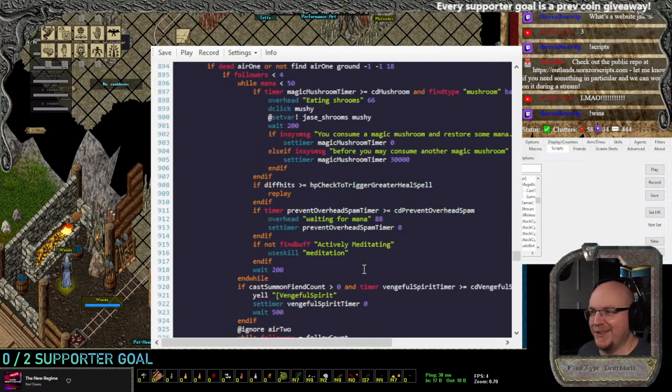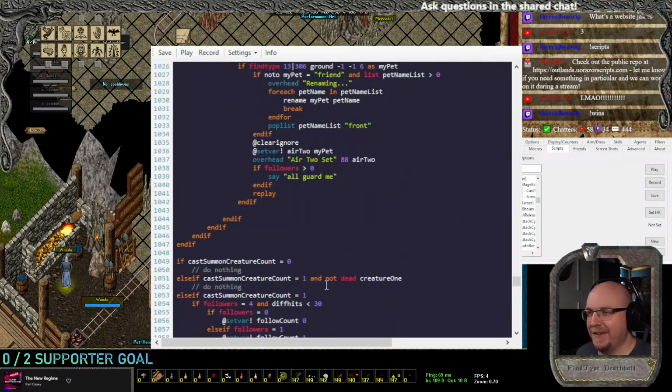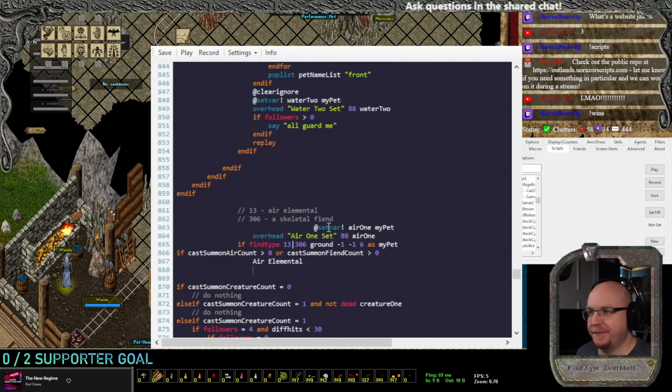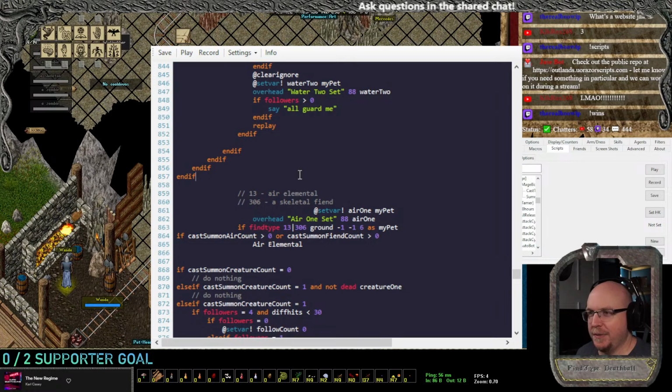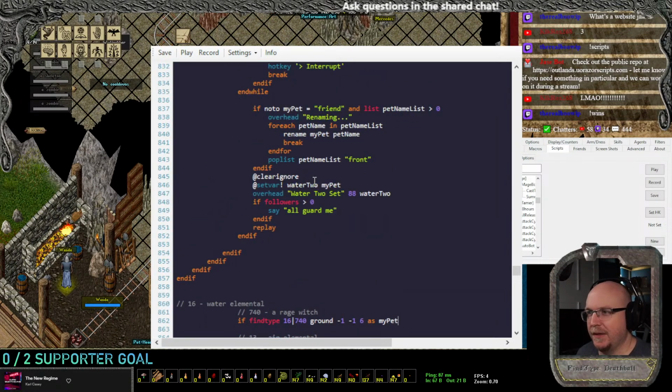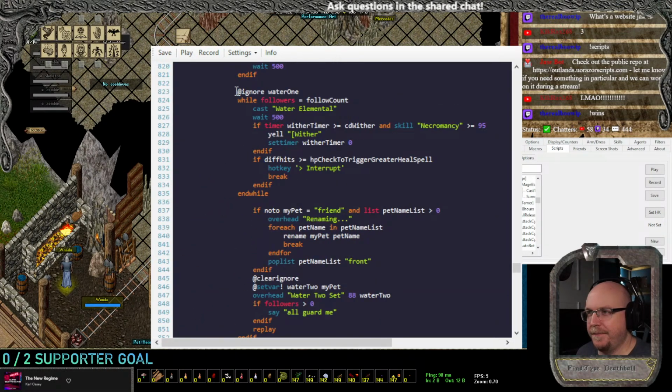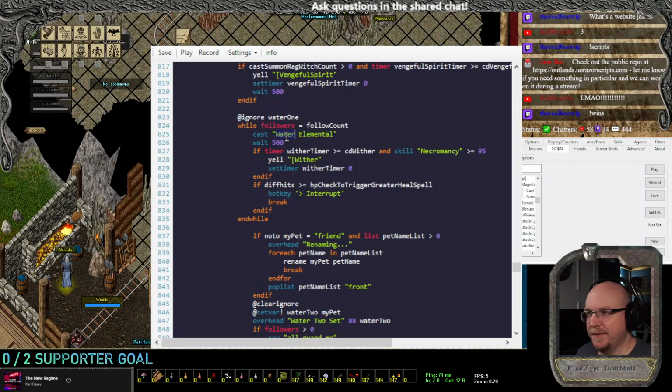So there's the guts I need for air elemental. And then these are the guts that I need for the water elemental. Them their guts.